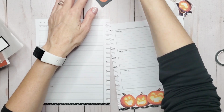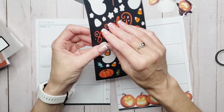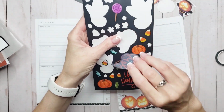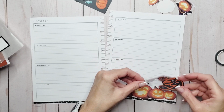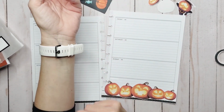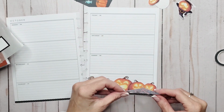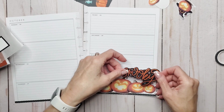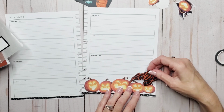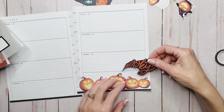So I do want to pull in this spooky and lay it down here by these bad boy pumpkins, these badass pumpkins, or jack-o'-lanterns more specifically. Oh, I wish she would fit better. I don't really want to lay it down.